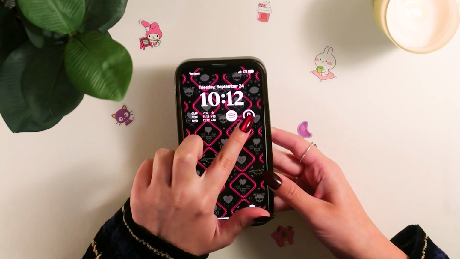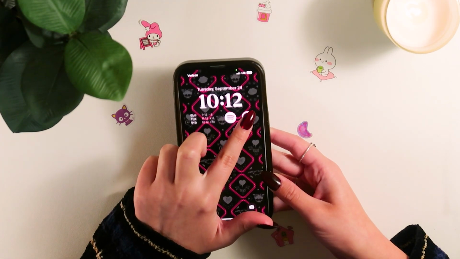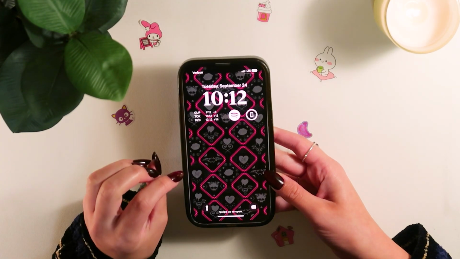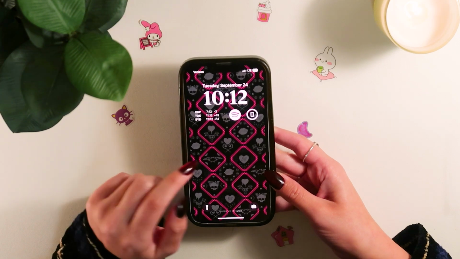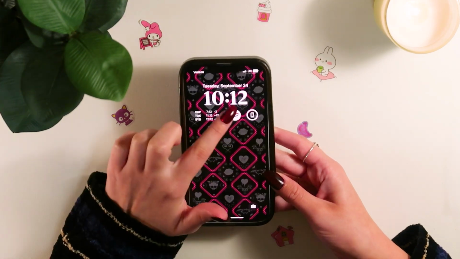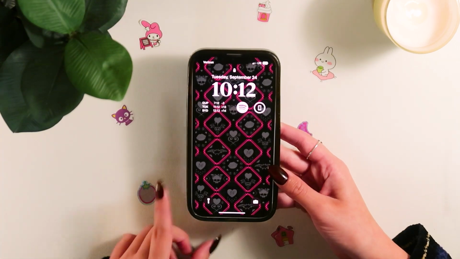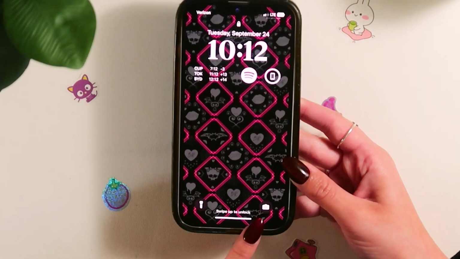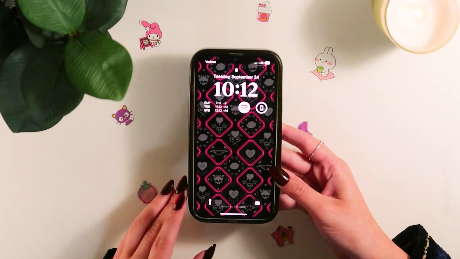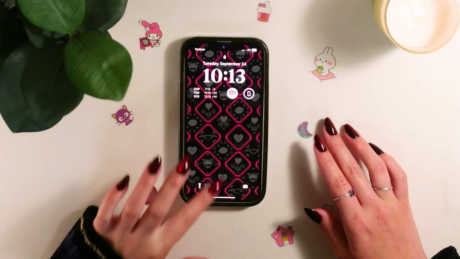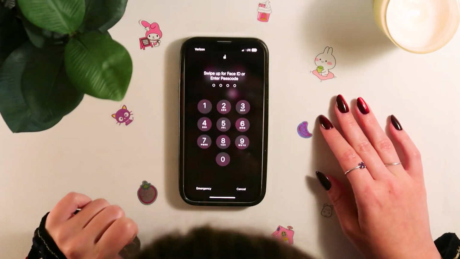And then I also have this one that shows my battery charging percentage. There's not really a real reason for it to have that there. I just didn't want Spotify to look lonely because next to it I have Spotify, and if I tap this, it'll open my Spotify, which is cool. In the new update, you can change these ones from being the flashlight and the camera, but I like them as that, so I'm just gonna keep that, I believe. Okay, are we ready to open my phone?